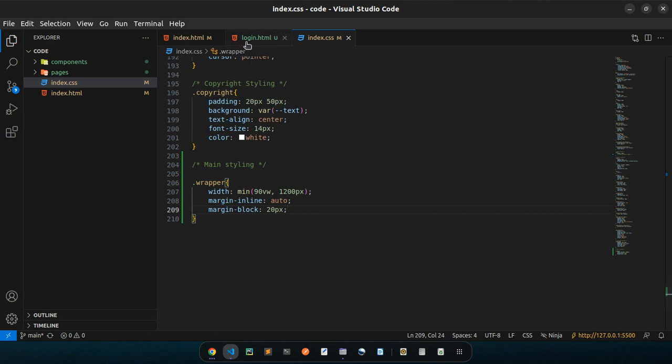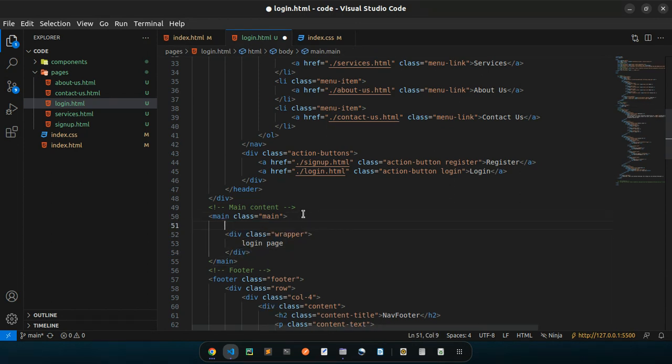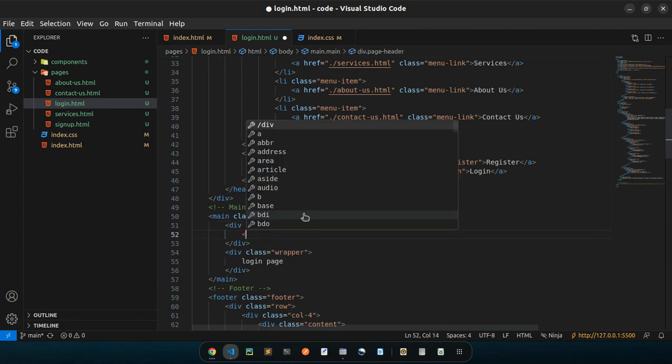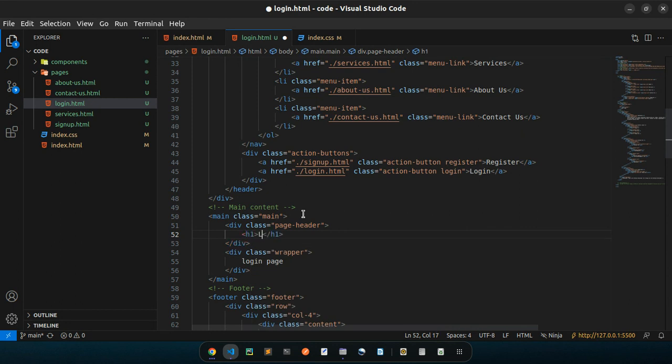Right. So back to the login page. I'm also going to add some header here. So div.header, let me call this one page header. I'm going to give it just a heading here, an h1 actually. Then in the h1 I'm going to say login.